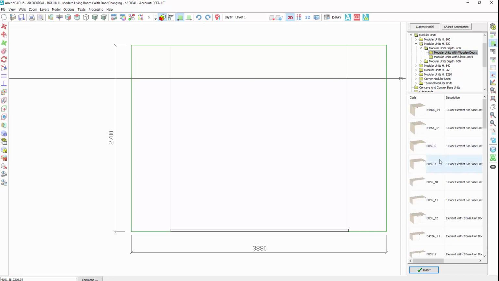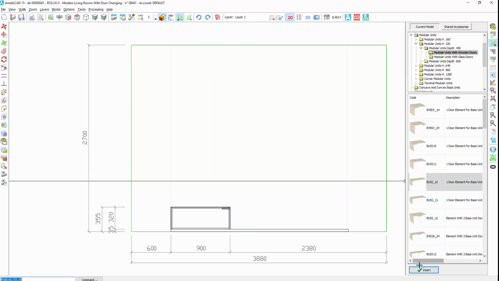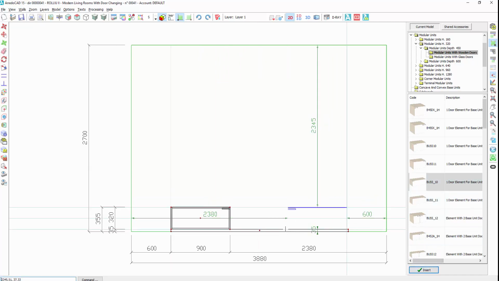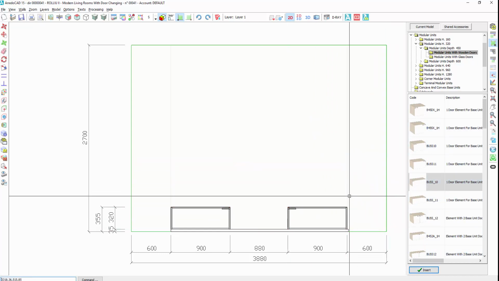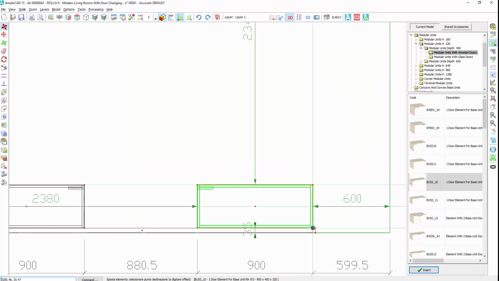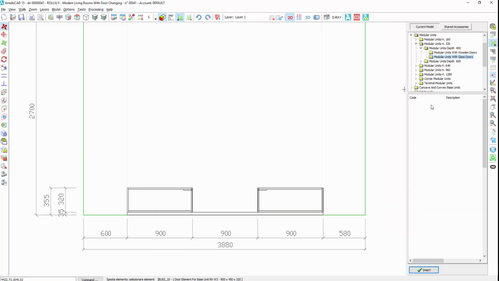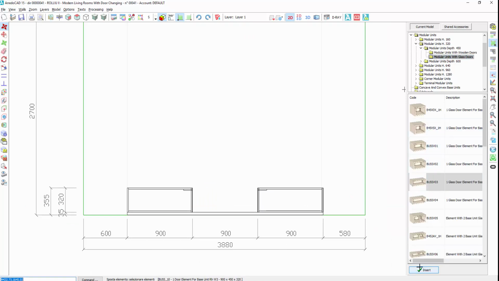We can insert, for example, here this element. We have a lot of elements to insert. Let's choose also this one here. Sorry, I have to position it right here. Okay, perfect. Then we can insert an open element like this.